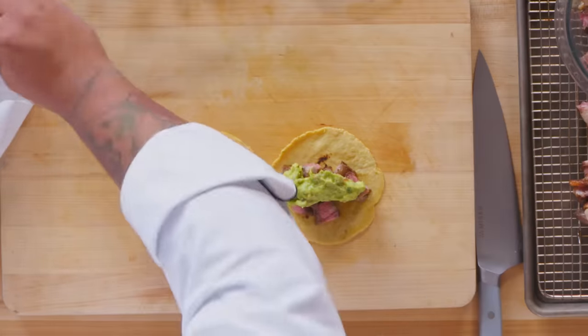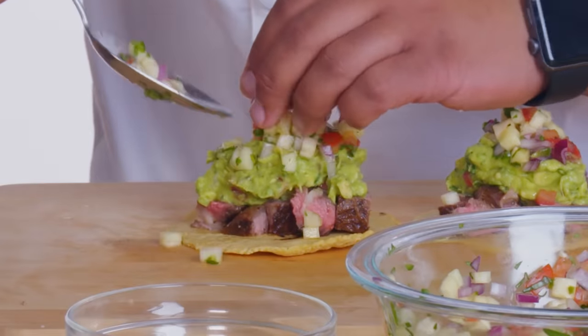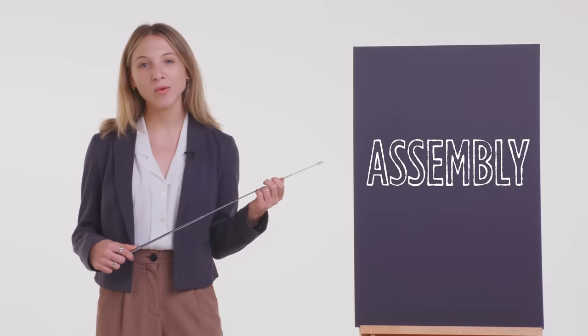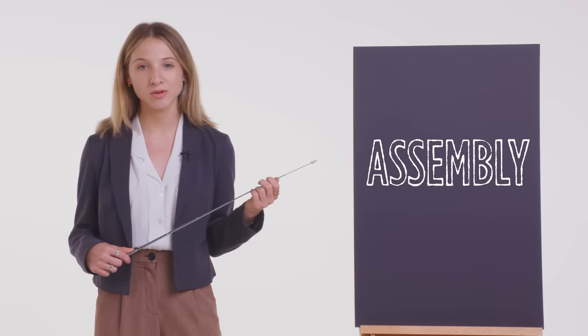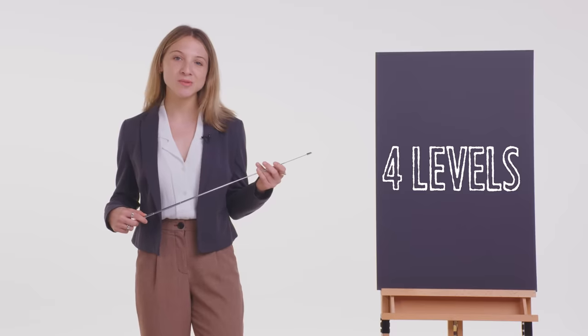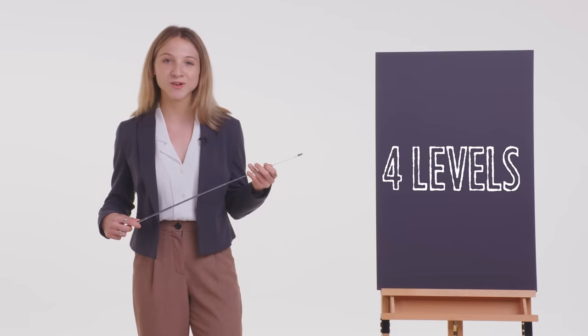Kelvin topped the steak with homemade guacamole, pineapple pico de gallo, and cilantro. The guacamole added a creamy layer to the taco — small pieces of avocado add another layer of texture. This is a good alternative to the sour cream that John and Lorenzo used because the guacamole will provide an interesting textural contrast to the other components while creating an enrobing mouthfeel. Texture is very important. Tacos are an easy meal to make at home — you can go simple like John, step up your game like Lorenzo or Kelvin. Spice up your next Taco Tuesday with the ingredients that are right for you.